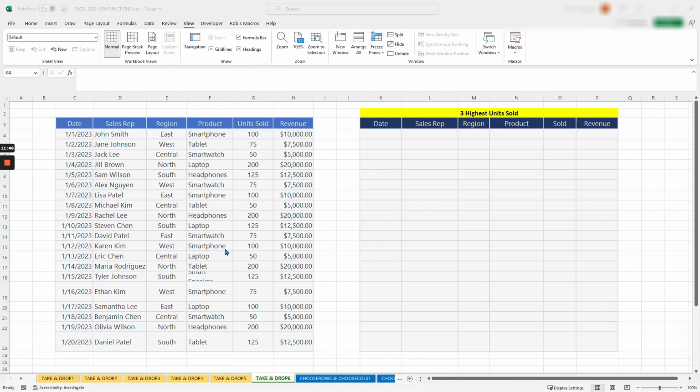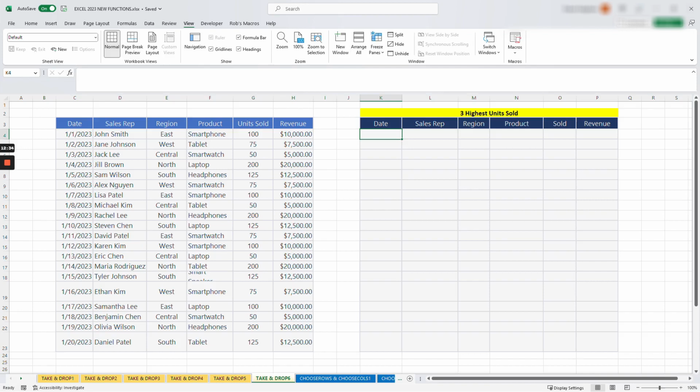The 3 highest means when we sort this table by units sold in ascending order, we can sort them that way and pick the last 3, because the last 3 units sold are going to be the highest ones at the bottom here. That is when this is sorted. So the first thing is to sort the data. Okay, this is a little more complex than the examples we have looked at before, but the concept is the same. The concept doesn't change. The only thing that is changing is we have to sort them first.